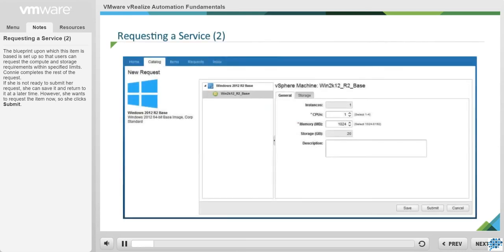The blueprint upon which this item is based is set up so that users can request the compute and storage requirements within specified limits. Connie completes the rest of the request. If she is not ready to submit her request, she can save it and return to it at a later time. However, she wants to request the item now, so she clicks Submit.